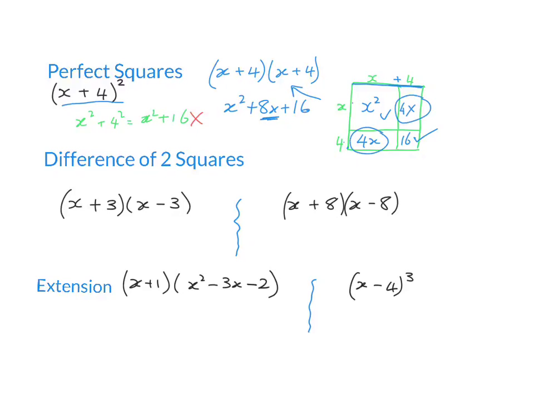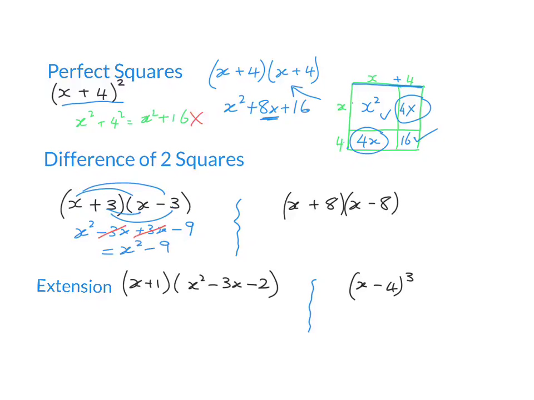A difference of two squares. So if I have a square that has one side x plus 3 and the other side x minus 3, what do I have? Well, you can use your FOIL. So you're going to end up with x squared minus 3x plus 3x. Positive times a negative is a negative 9. Now, if I take away 3x and add 3x, those will cancel. So this time I do end up with x squared minus 9.